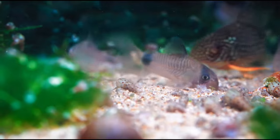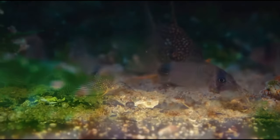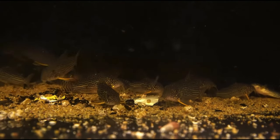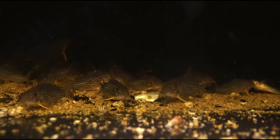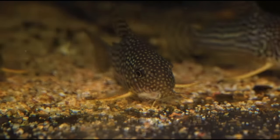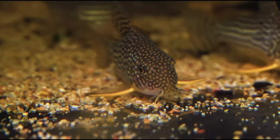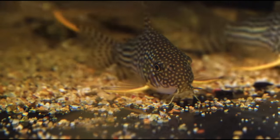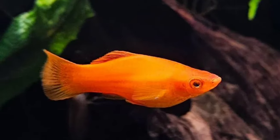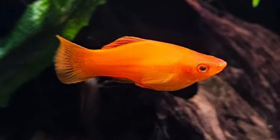Please buy healthy fish. I know it may break some people's hearts to go into a pet shop and see a dying or sick fish and think, oh, I have a tank, maybe I can put them in there and save their lives. Despite this being a thoughtful impulse, it's often unrealistic. They may be looking just a tad bit sick, but the fish may actually have an underlying health issue or internal disease.